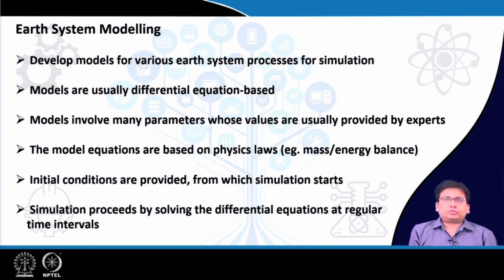So what do these models do? They basically simulate the Earth system processes, and most of these models are based on differential equations. That is to say, there is a set of equations which we call the governing equations of the models. There are of course the variables corresponding to the actual meteorological variables and so on. And so what most of these process based models do is that they define certain differential equations over these variables.